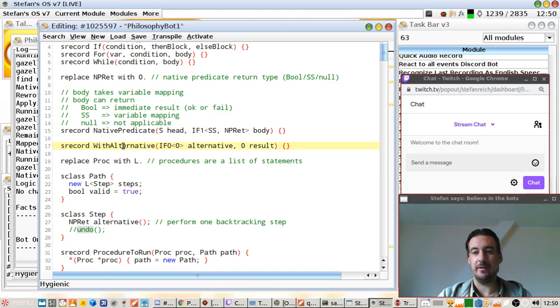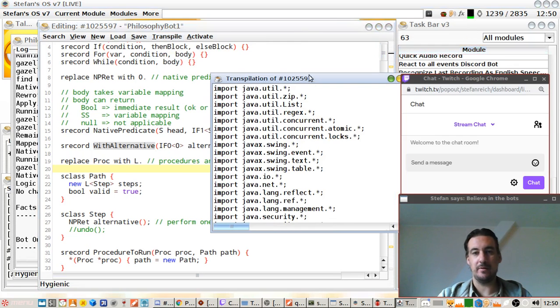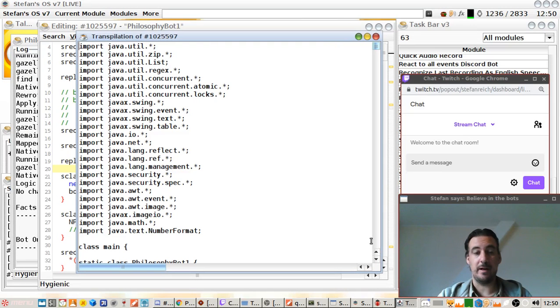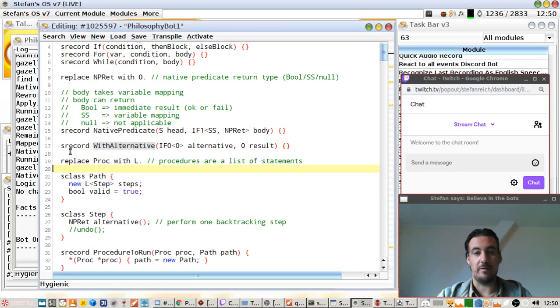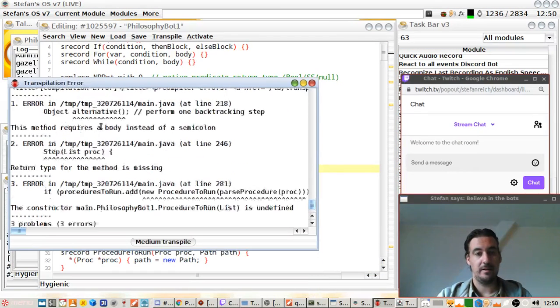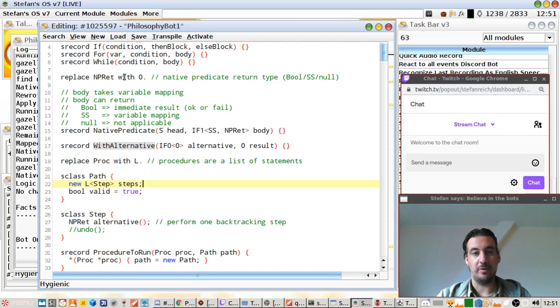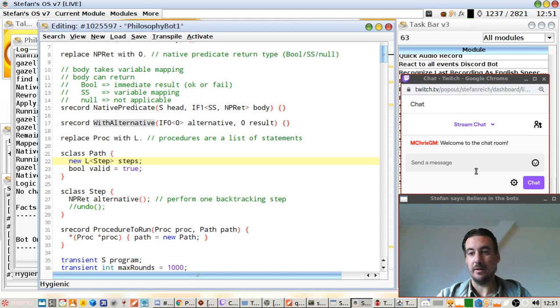Oh, I came up with a smart idea to find the errors in the source here. Remember, this transpiles to a lot of Java code, right? And the Java code, the compiler reports errors, obviously, in the Java code, because the Java compiler has no idea about JavaX. So I get a line number, but the line number is in the transpilation code. And I thought, how can I map it back to the original code? If it's possible, it's usually not possible. You can usually tell where something ends up. Sometimes things get mixed in the transpilation.